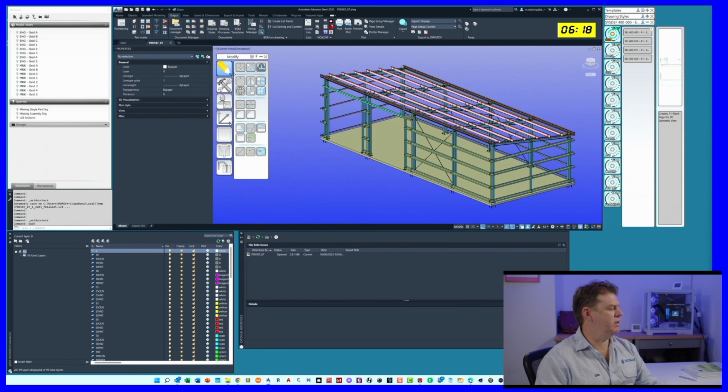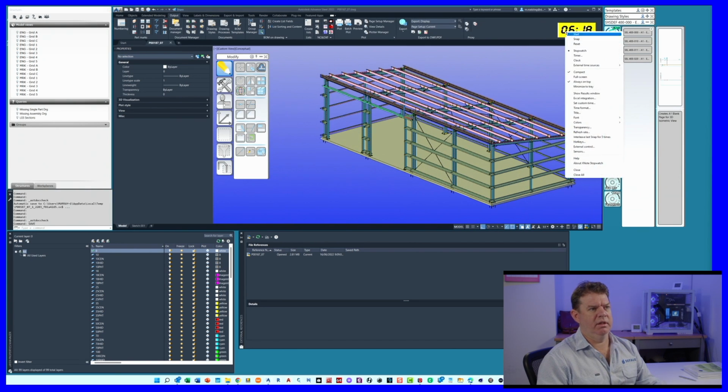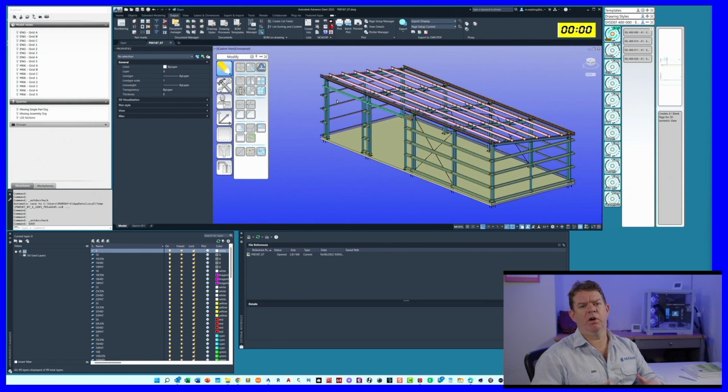Okay, that is saved. So the next thing we wanted to do is create a set of PDFs. Now I'll just reset the clock because I know we want to run this again, because the time it takes to actually run the PDFs can be the same amount of time that it takes to produce the drawings. So let's have a look at that process.